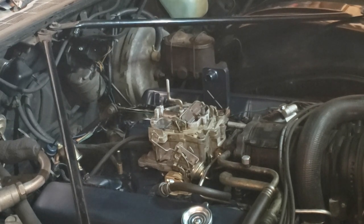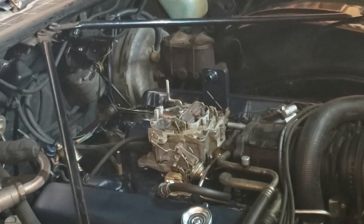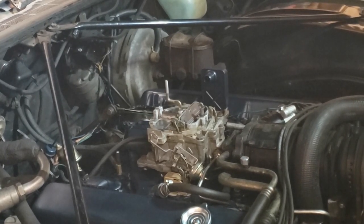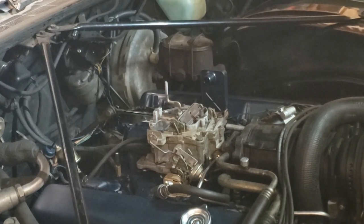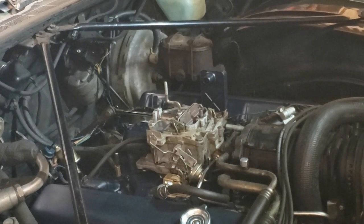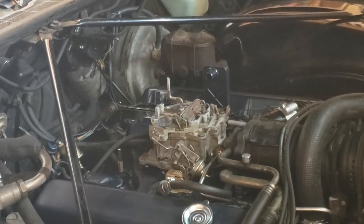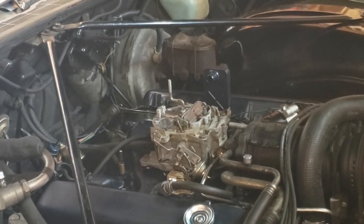I did not change the idle speeds for the regular idle or the fast idle, although with the cleaning and all the other stuff going on, I'm sure I'll have to make some adjustments. We'll also do an idle mixture adjustment after the engine gets warmed up. Contact!